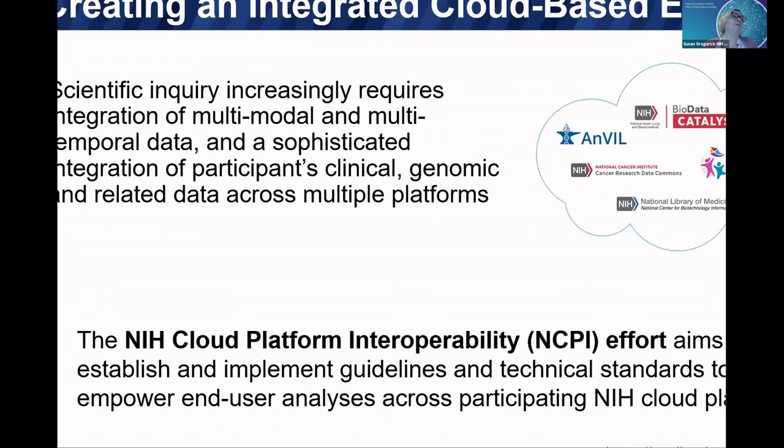I'm pleased to tell you a little bit about our NIH Cloud Platform Interoperability effort, and you're going to hear from Brian O'Connor from Broad, who will talk about our researcher auth services, system interoperability, and GA4GH. You'll hear from Michael Schatz from Johns Hopkins University to talk about the cost of modeling compute on the cloud. You'll hear from Robert Carroll from Vanderbilt about our work on fast healthcare interoperable resources.